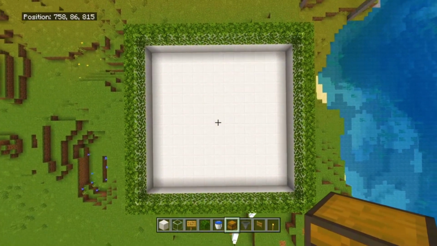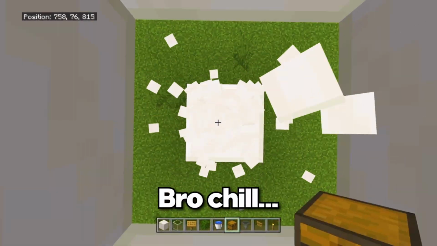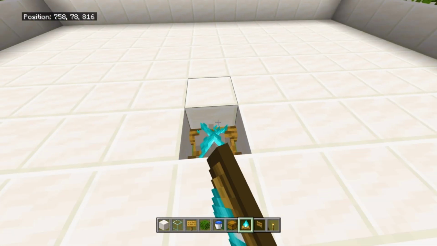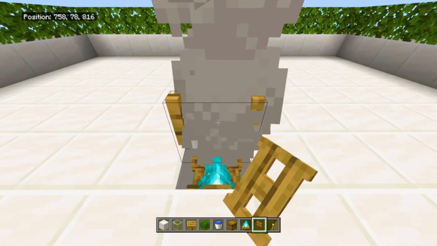Okay, now it's kind of tricky, but you should find the center block of this farm. So I think it's this one right here. Let's try it out. Now inside that block you're going to be placing your campfire, and it should just float. Crouch and place your fence gate on top of it and open the fence gate as well.